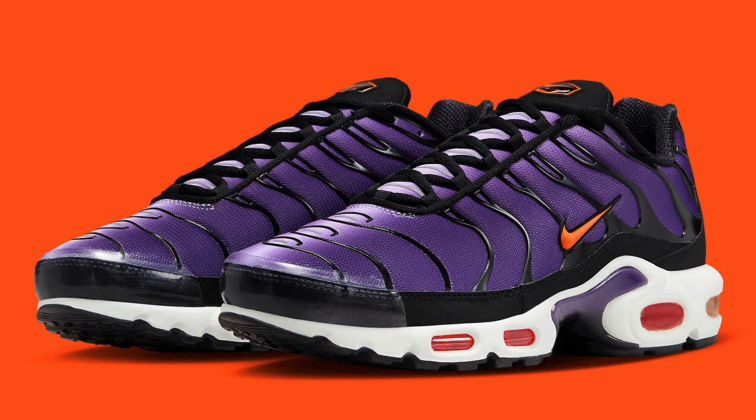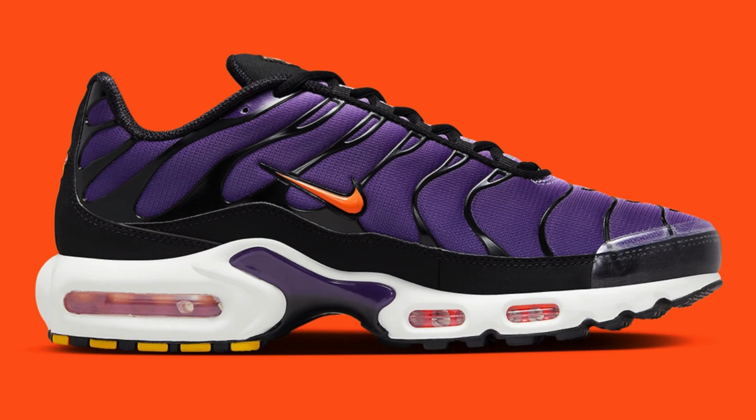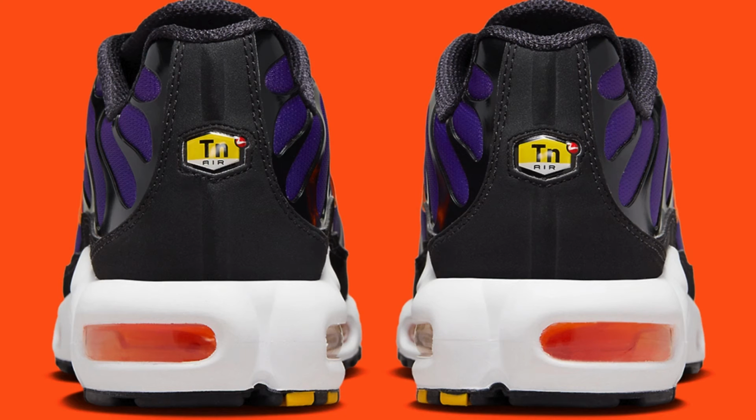Overall, the Nike Air Max Plus DX0755-500 is a worthy successor to the iconic original. It delivers on comfort, performance, and most importantly, style. The Voltage Purple colorway is a nostalgic throwback with a modern twist, perfect for sneakerheads and casual wearers alike. If you're looking for a shoe that's both comfortable and eye-catching, the Air Max Plus DX0755-500 is a surefire hit.